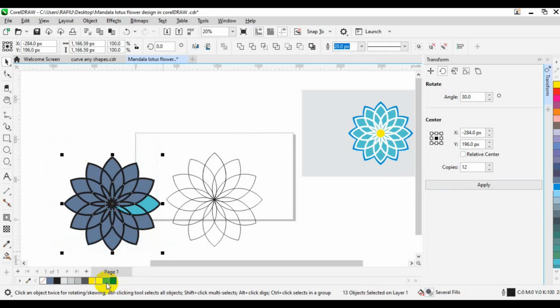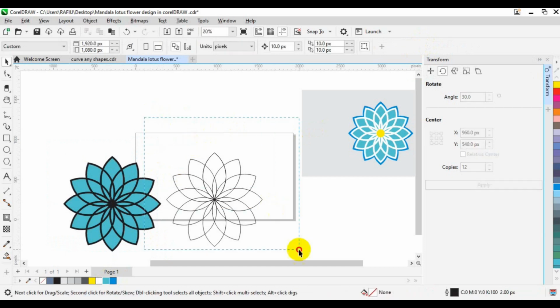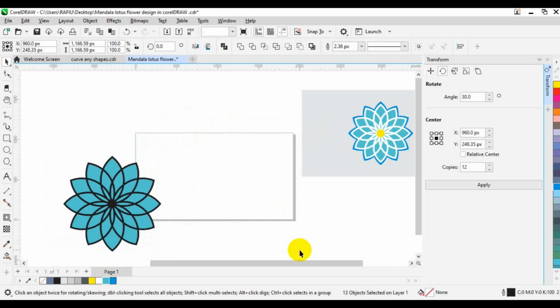Then apply color at once. You are going to have stuff like this. Okay. Next thing you can do here is to come to the home tab right here. Make sure you group this. Then you can fall back to the original flower shape right here and press the delete key on your keyboard.